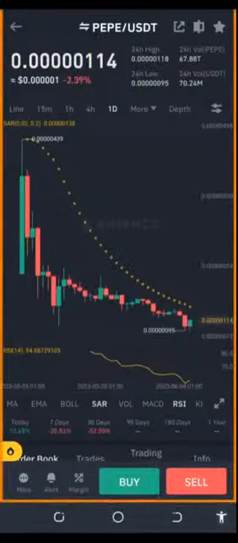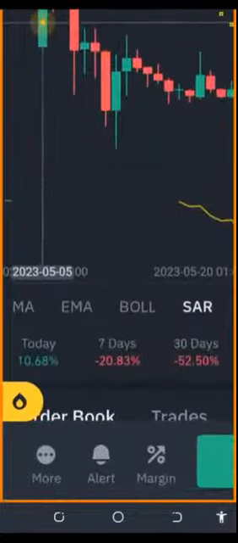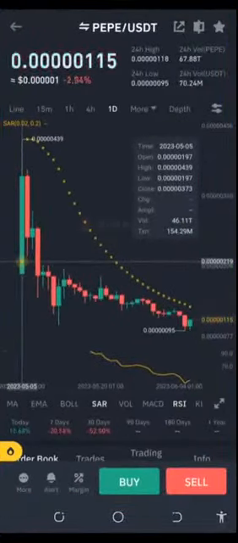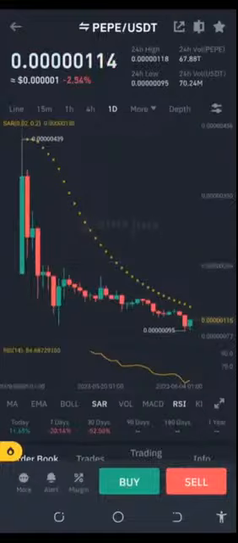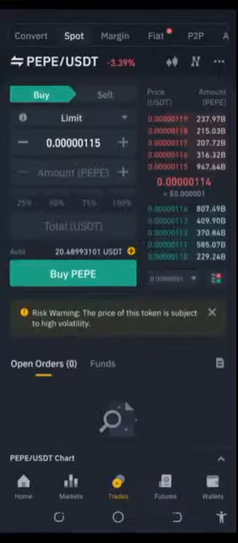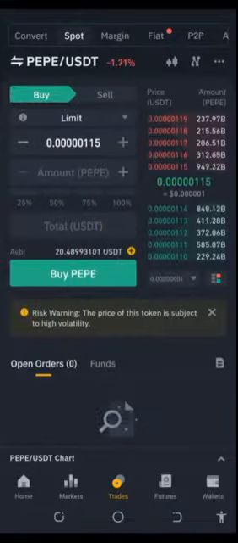Let me check when this one listed. You can see the big pump. This was listed on the 5th of May, and as we're doing this recording, this is the 6th of June, just about a month ago. So it's still a new, fresh coin in the space. Anyways, I hope you've learned something. Pepper USDT has given us some pepperistic moves, and we're happy that we're able to make some good money from this.